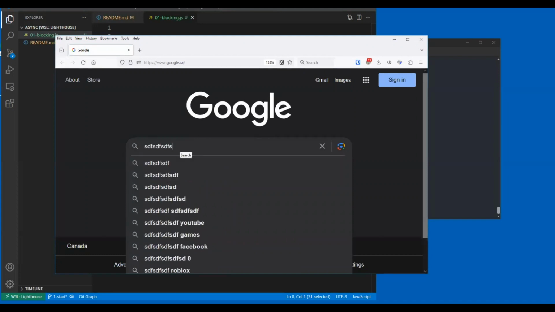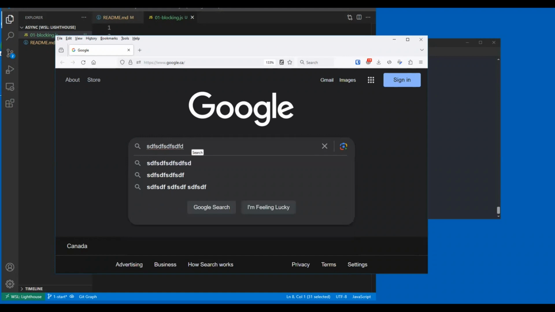Like when I type a D, it's actually doing some fetches, but that takes time. If it was blocking, the whole browser would freeze while it goes and fetches that stuff, and then it'd free up again. It would make for a very poor user experience.